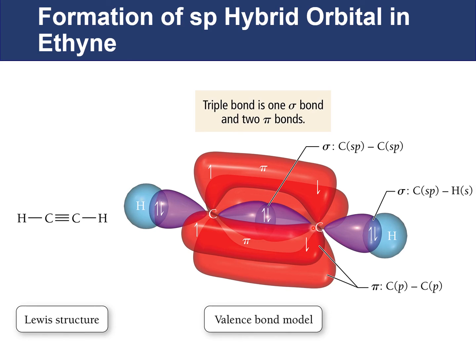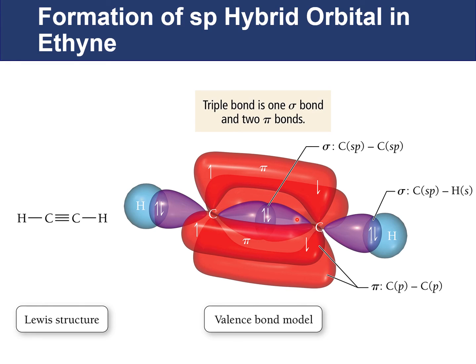So we can then mix the pz orbital from one carbon in this case with a pz from the other carbon to give us a pi bond that takes up space in front of and behind our sigma bond. And then your py is here for one carbon and the other one is over here. Your two py orbitals can then combine to give you a second pi bond above and below. So in total, you have two sets of pi bonds, above and below, and in front and behind, and then a sigma bond.